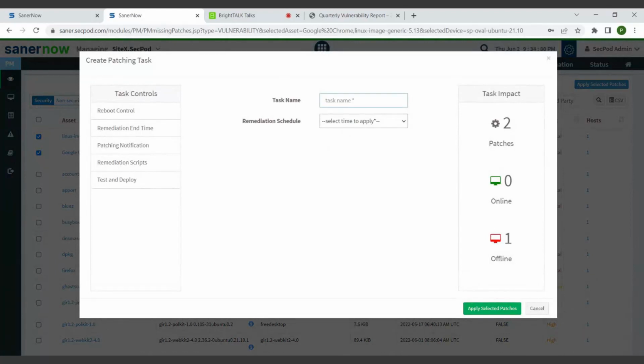I would just need to create a remediation task for high fidelity attacks. Immediate, and you can choose other options, like if you wanted to reboot right now or later on. So what basically this does is help me identify quickly any such exploit kits or malwares that are known to the public, and if any of the endpoints within my network are affected, it would also help me immediately patch them.